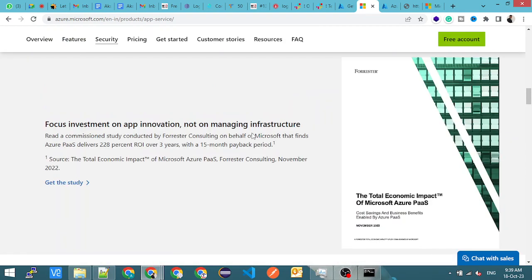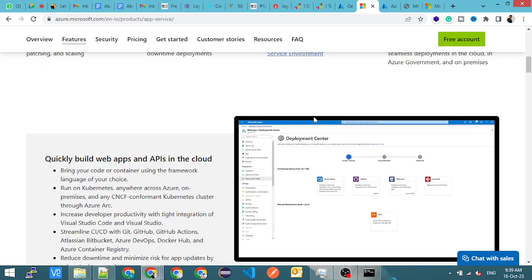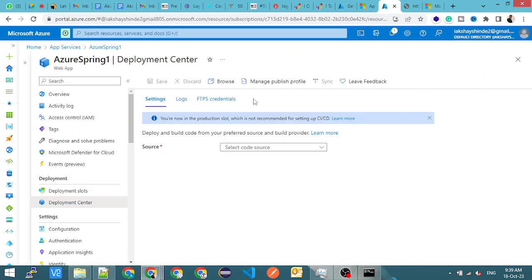So this is what they were referring to, deployment center, web app and deployment center. So I'm on the same page, deployment center. I can choose a source from where I want to put the data over here. Whether I want to get the data from GitHub, if I select, I need to put the links. Bitbucket. So these are some CI/CD tools, continuous integration के लिए people maintain their code base in these particular tools, depending on the company what exactly they're using.